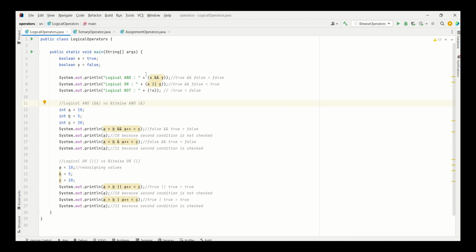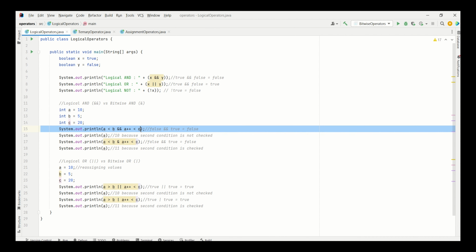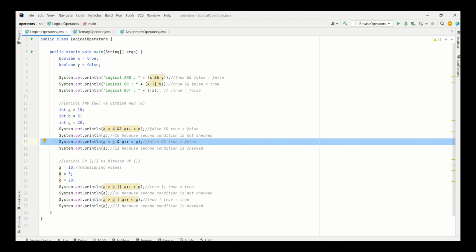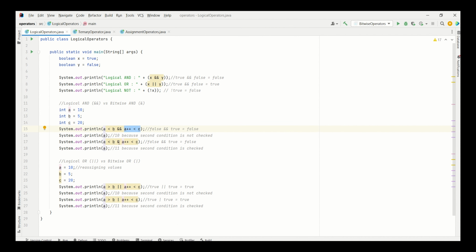You might wonder what is the difference between the logical AND and the bitwise AND. Let's look at each of them in detail. To illustrate the difference, here I have declared the variables. First, I am performing logical and then bitwise AND. So the main difference is, in case of logical AND, if the first statement is false, the second statement will not execute at all. Whereas in case of bitwise AND, it will execute both the statements and then determine the results.